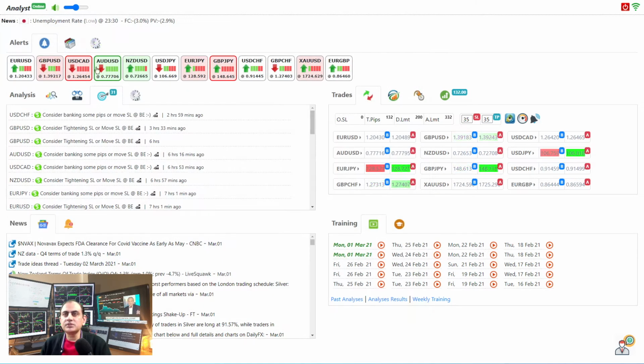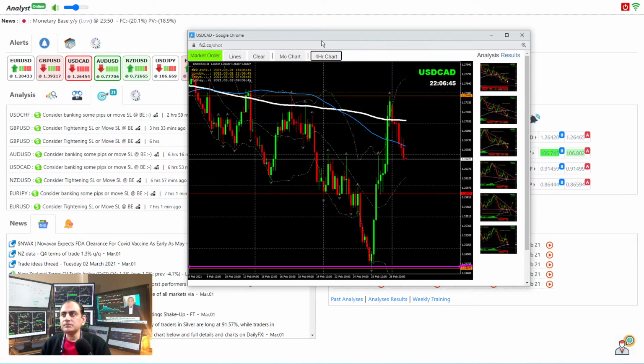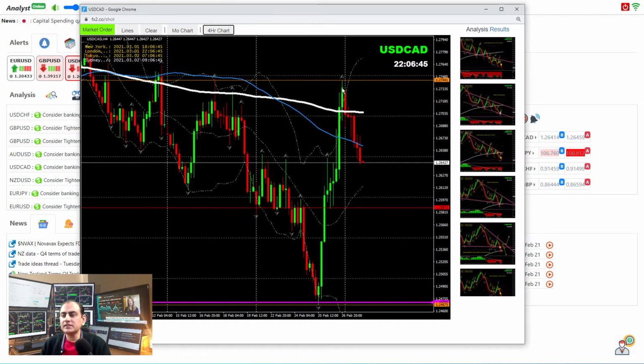All right, so let's move on to the dollar CAD. This whole day we were bearish. As you can see in the 4-hour, the price basically respected this daily support, and afterwards you can see we were bearish most of the day and banked beautiful pips. And you can see here, right now, if you look here, the price, this previous high is broken.